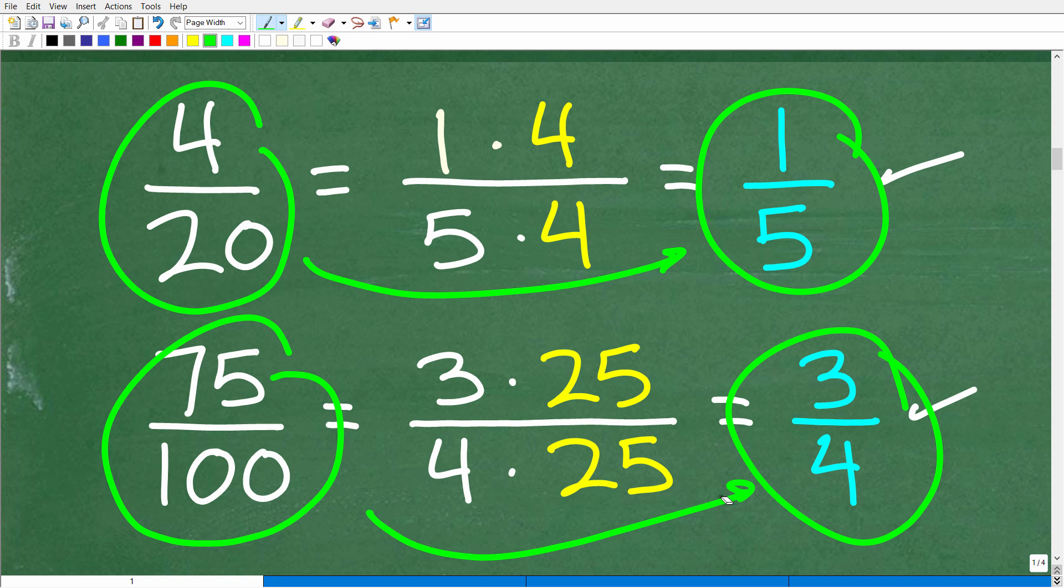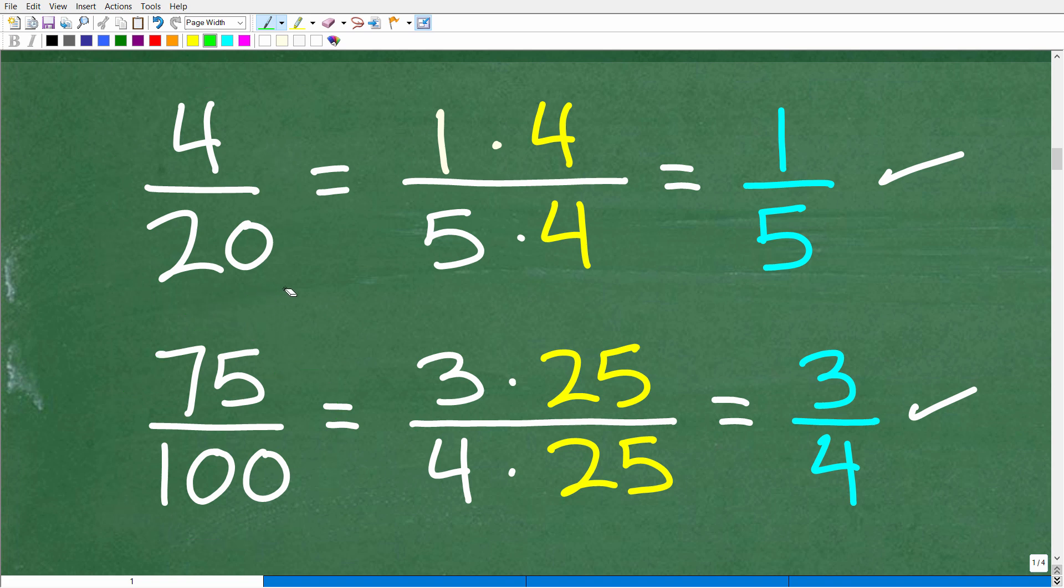We need to really make sure you understand how you went from here to here. If I asked you to explain or tutor someone on how to reduce or simplify a fraction, some of you might be like well I just kind of know that this goes into this this many times. What you're really doing when we have like four over twenty is in your brain you're looking for common factors. A factor is when we have a number like four, we're thinking of two or more numbers such that when we multiply them together we can get back to four.